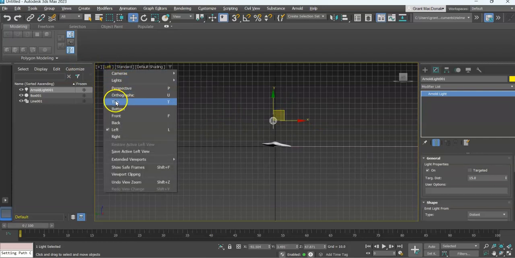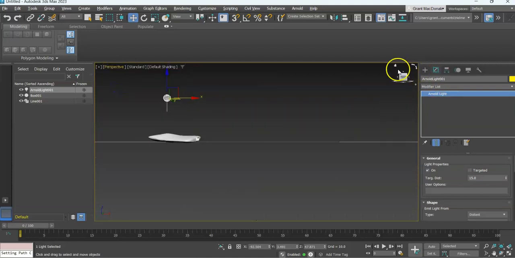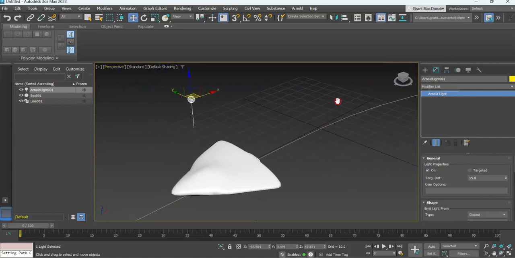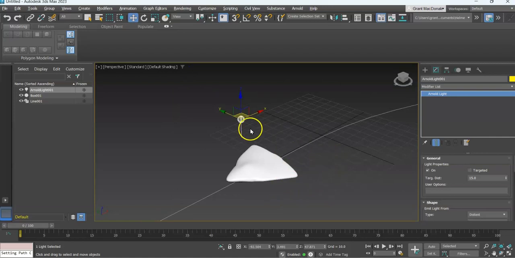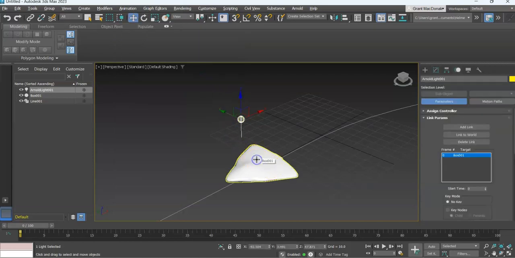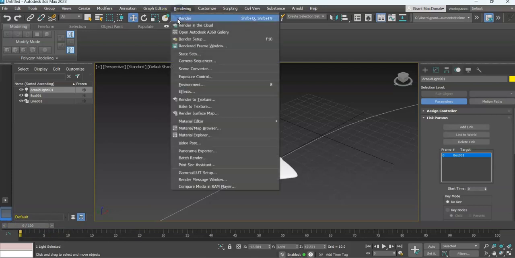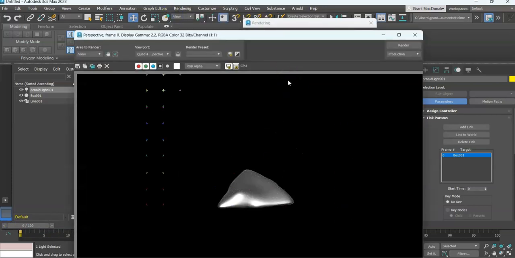I'll just try the front view again, see if I've moved it. Okay, so that's looking pretty good now. Go back to my perspective view, and you can see the light's now positioned above the plane. Now the cool thing there is that I can actually now attach that light to the plane. So what I'll do is I'll click on the light, and I'll go into constraints, and I'll link that light to the flyer, and now the light will actually follow the flyer as it goes around. So I can actually light that flyer very realistically as it moves through the animation. Okay, so that's looking pretty cool now with that light on it.